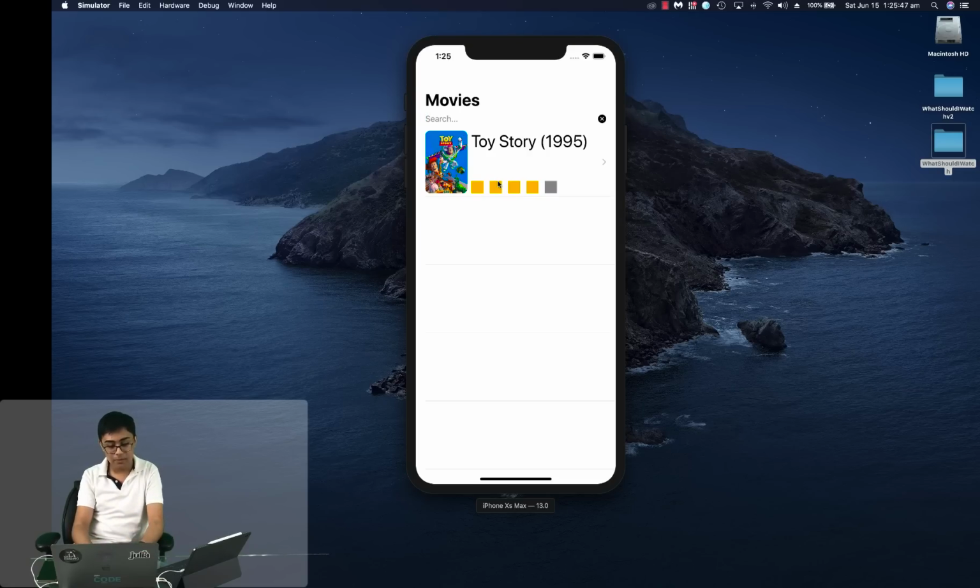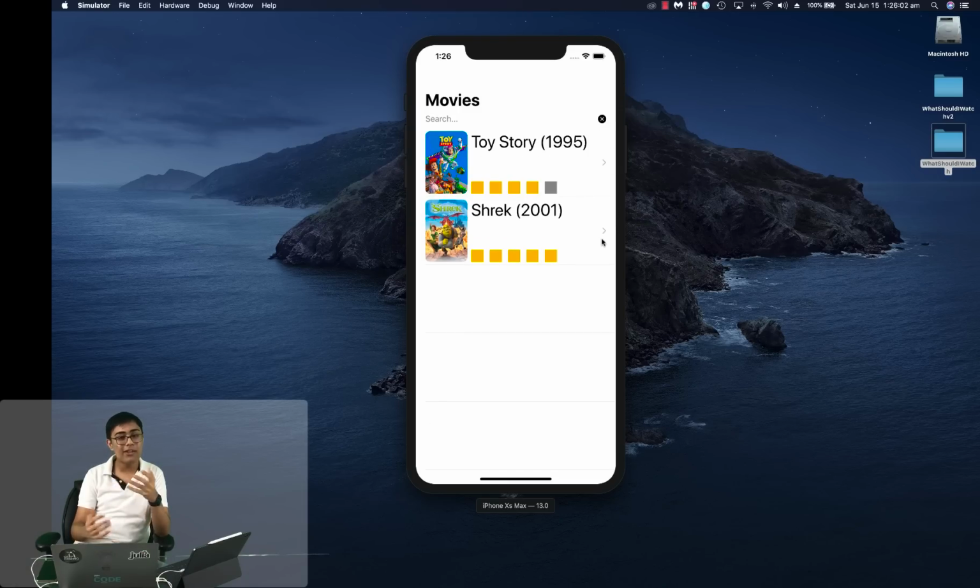So I could type in something like Shrek, click enter, and the theory is that it should be able to go ahead, find Shrek within all of its movies, and there we go. It shows it to us. I can give it a rating. Say I want to give it a 5-star rating. I can click on close, and there we go. We get back to our favorites. This is, again, a list. I can click and get some information about the movie.